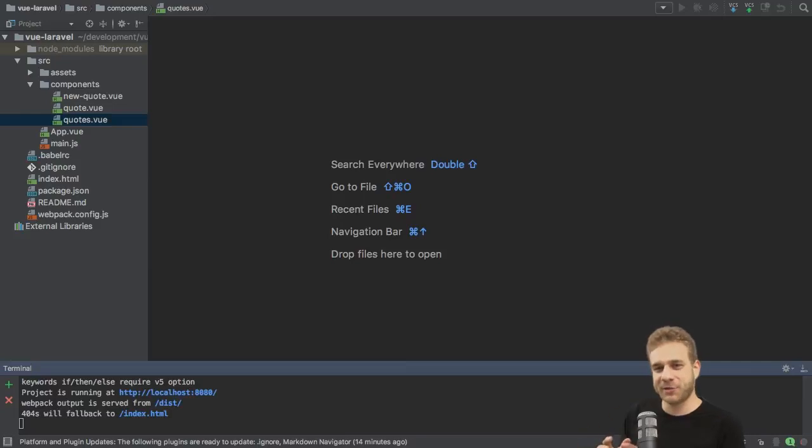Now, in the last videos, we set up our backend and we implemented backend authentication so that we're not able to create any quotes if we're not logged in. In the very last videos, we did this in Angular 2. We added some views which allow the user to sign up and sign in and send this token to the server. And now we're going to do the same thing with Vue.js.